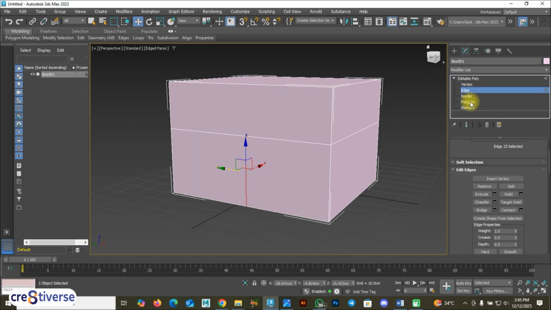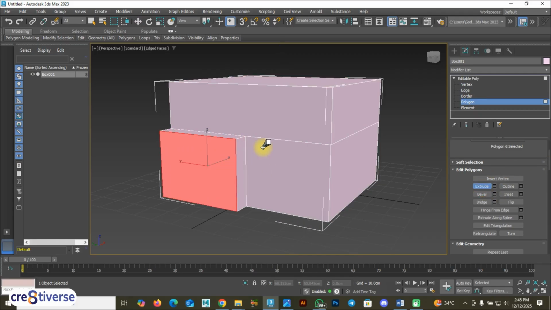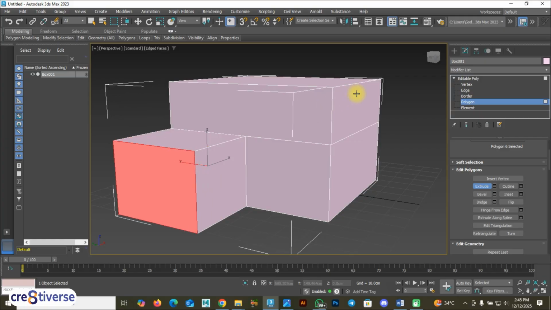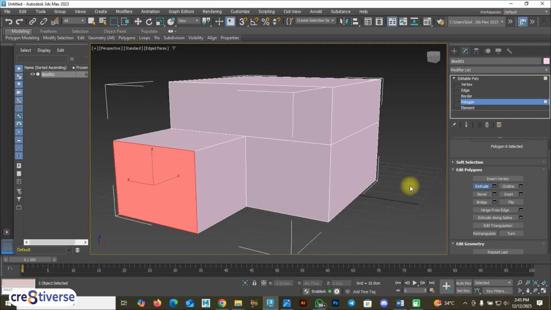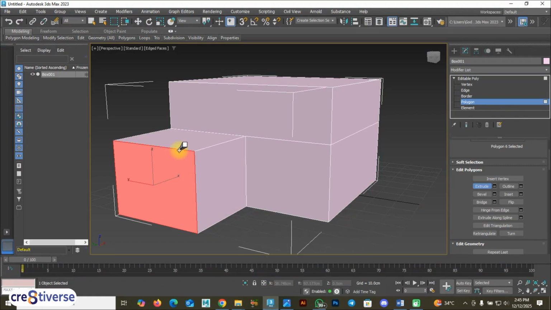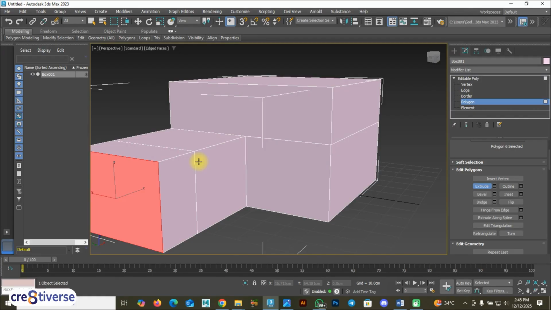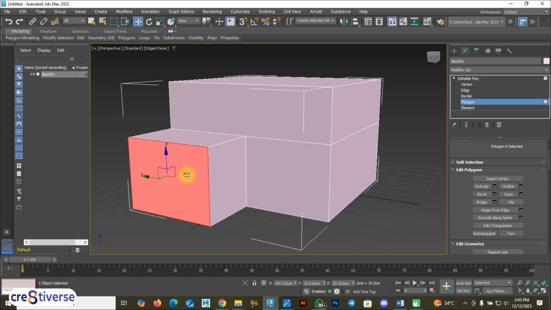So now I have a polygon here, so I'm going to extrude that out. Sorry, of course it's too much. You can see the surface there. Now when you are done extruding, I want to take this backward because I feel that here is too long. I shouldn't drag this backward or forward, as that will create another extrusion. So what you should do is just uncheck your extrude and move it in with your polygon.